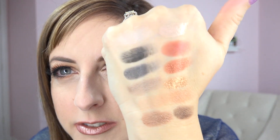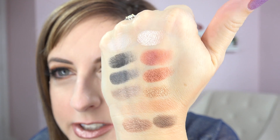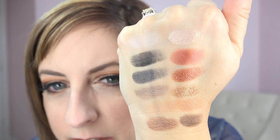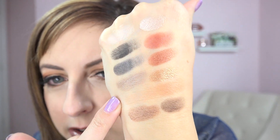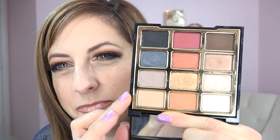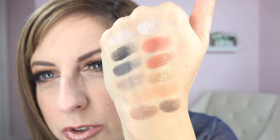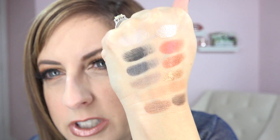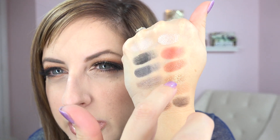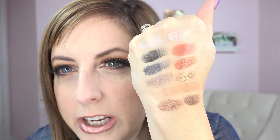Let me swatch these for you and then I'll show you how I applied today. Look at the colors — look at the thickness of those metallic ones, the opacity on them. I'm really loving pretty much every color. Now this one color right here is pretty wimpy, but that's just sort of thrown in there. Of course when I first looked at this palette, the first thing I thought about doing was putting this warm shade on my lid and then putting that in the center.